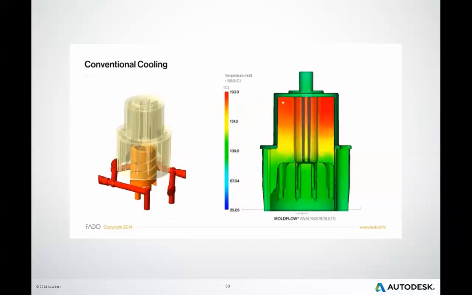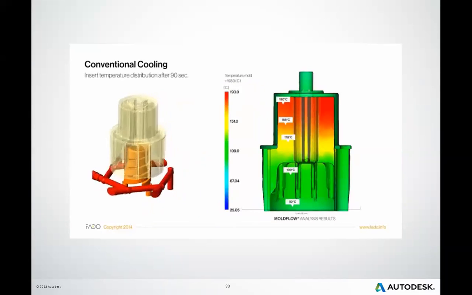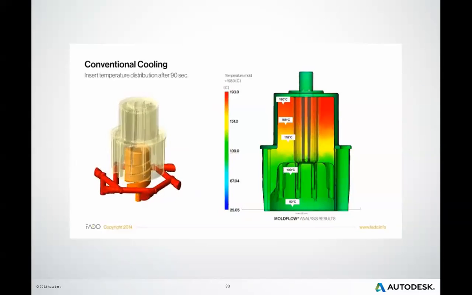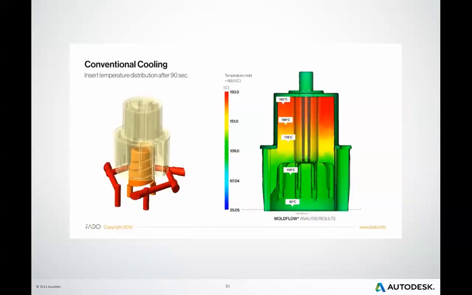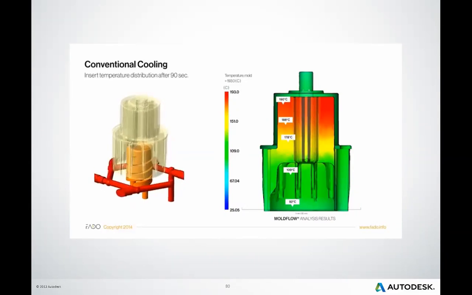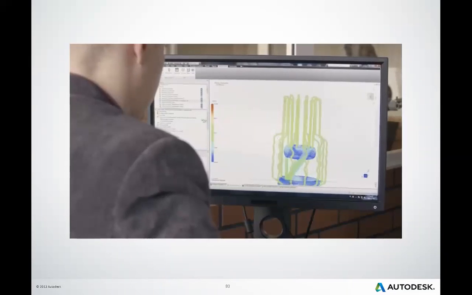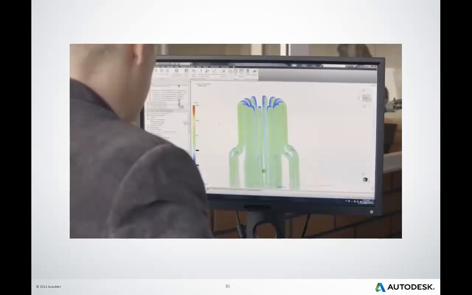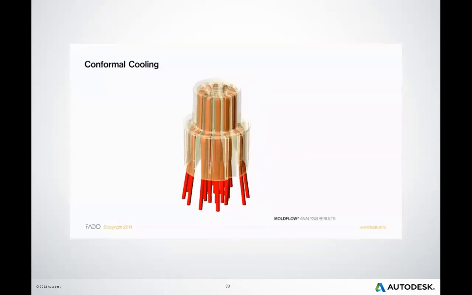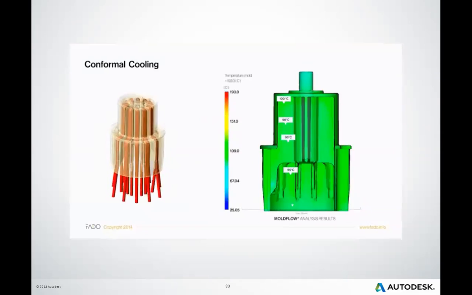Such a solution was far from perfect, as the delta T for the upper and lower part of the insert was high, above the acceptance range for semi-crystalline materials. Two conformal cooling designs were proposed. Although both guaranteed even temperature distribution, the second design generated lower pressure losses and was easier to clean.